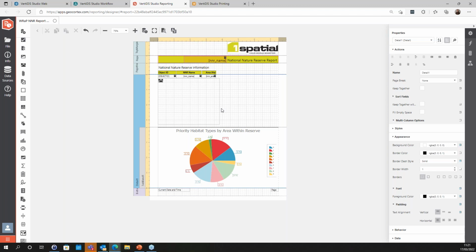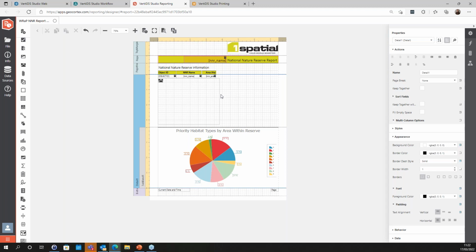And then in terms of customizability, you can see that I've been able to customize this report. Really, you can format your reports in any way that you could fit a report onto a piece of paper. We are not confined with VertiGIS Studio reporting to cumbersome or predefined templates that have very little customizability. It's a drag and drop system from the left-hand side, where I can drag over my items onto here and move things about however much I would like.